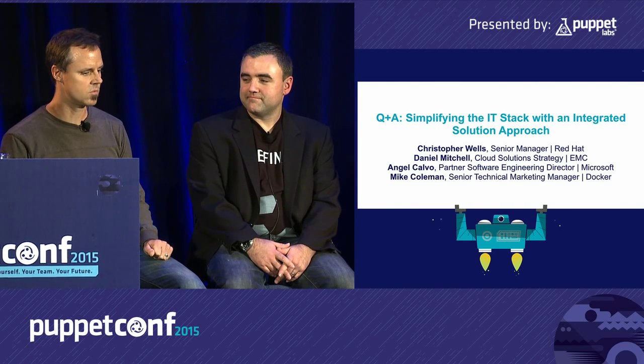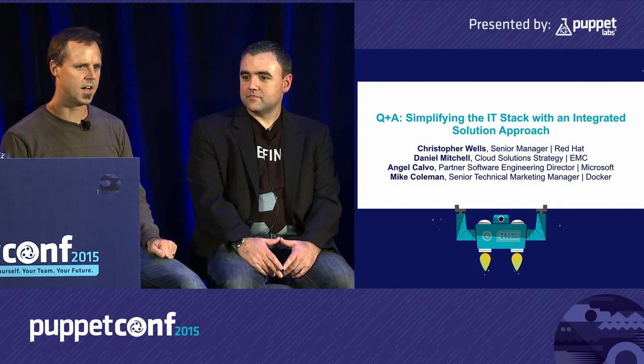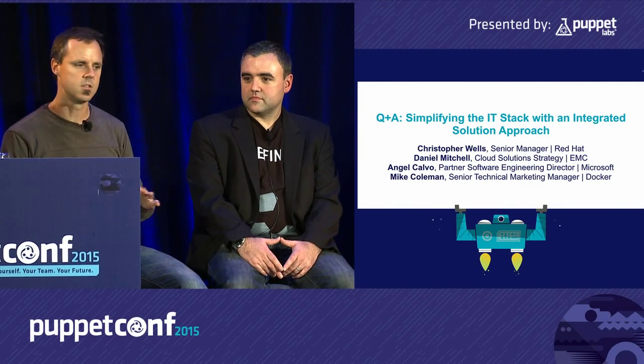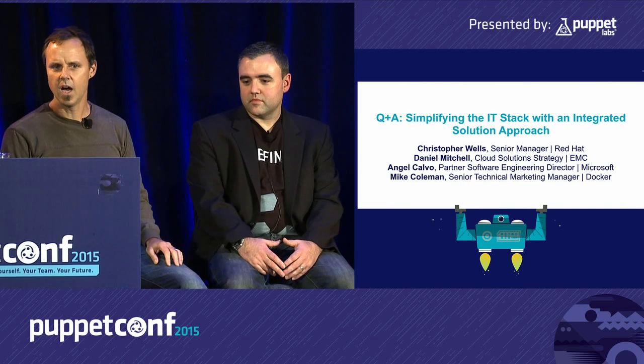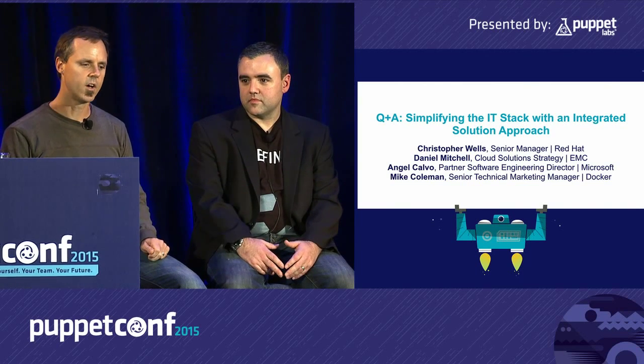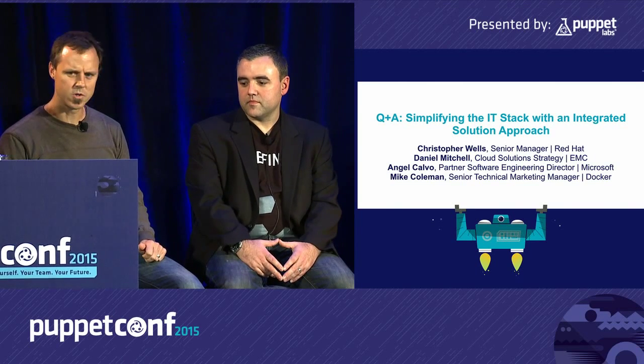their integrations with Puppet. And we've got a couple of those folks on stage with us today. Certainly want to get their perspective on what they see as developing trends around emerging technologies, how their companies and their solutions are integrating automation into their business. Talk a little bit about DevOps and how they see DevOps evolving and the value of DevOps, and just really get their perspective on the value of building an integrated solution approach. So that's what we're going to do today.